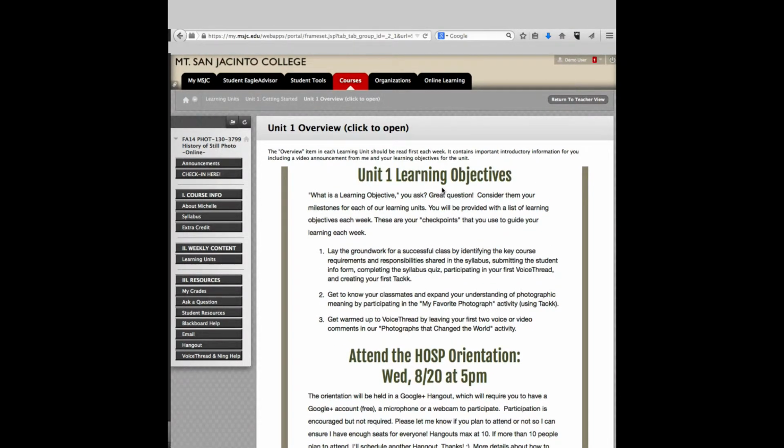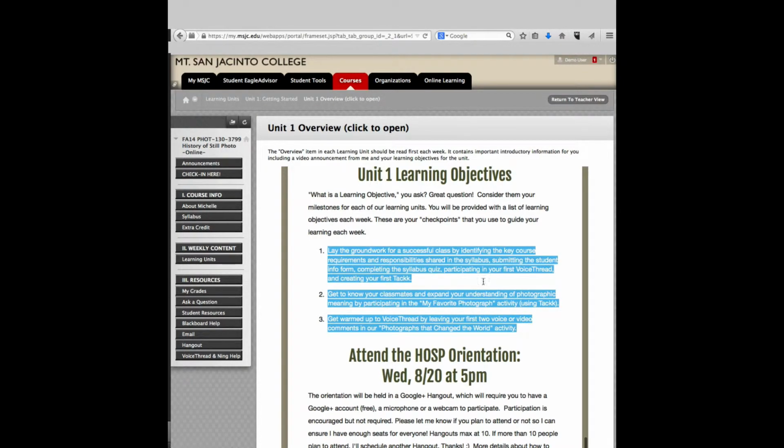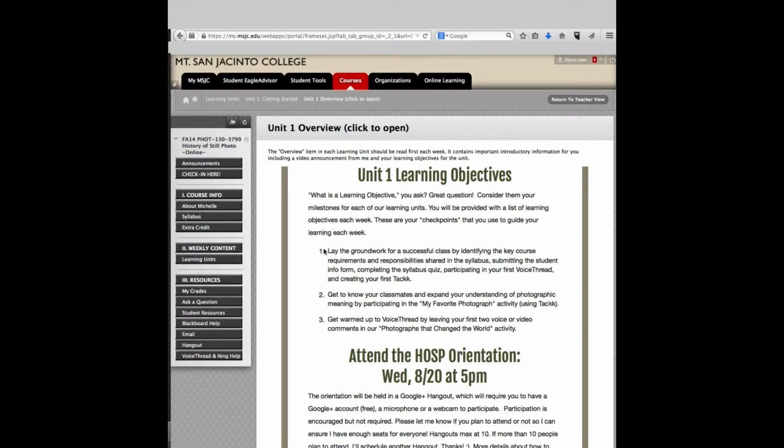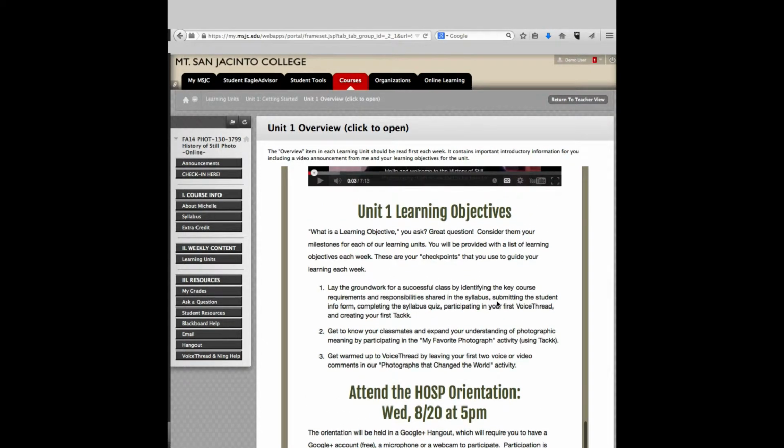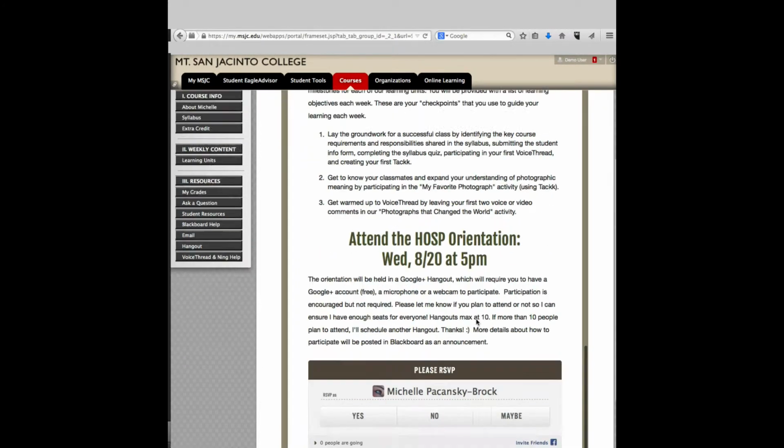And then there are your learning objectives. Learning objectives are critical to your success, and you're going to find them for every single learning unit. Essentially, these are your learning milestones for the unit. These are the things you should be able to achieve by the end of that unit. So I recommend that you read those, get familiar with them, and then by the end of the unit, you should go back and check and say, hey, can I do those? Do I feel good about doing those? And there'll also be assessments or activities built into the units, like voice threads and blogs that'll allow you to demonstrate whether or not you have mastered those objectives.